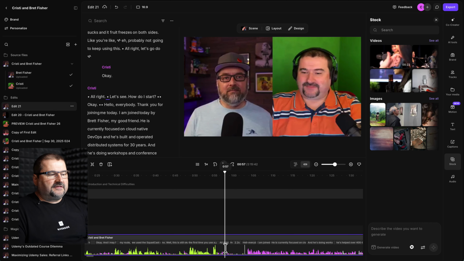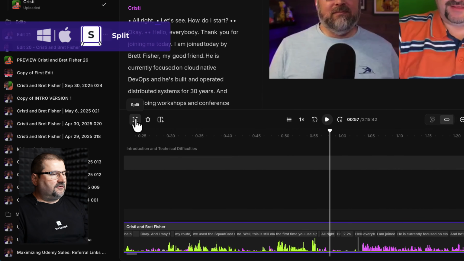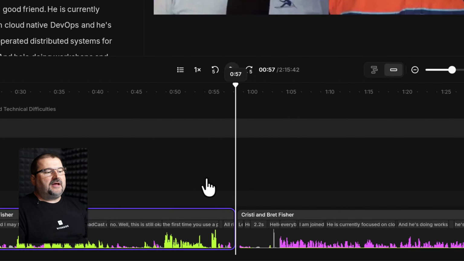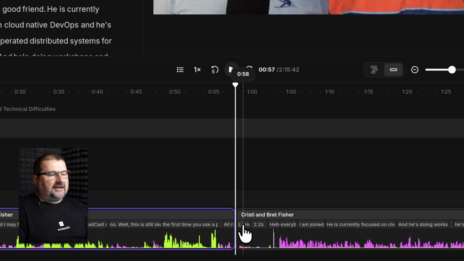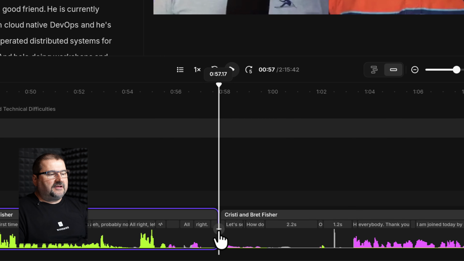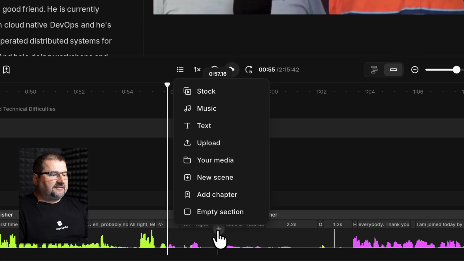I'm going to click on this clip here, and you can press S for split, or you can press this button here, split. Okay, watch this, click, and now it has separated this into two clips. So now you can, again, add it a number of ways. If you zoom in closely and you put your mouse over, let me move the playhead away. See, if I put my mouse over that little split, I have this plus button. So if I click plus, it says, well, would you like to insert something there?